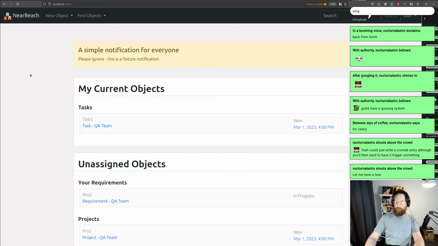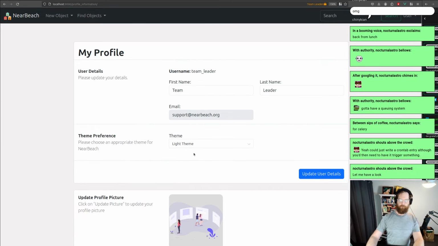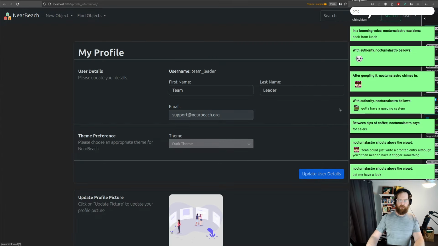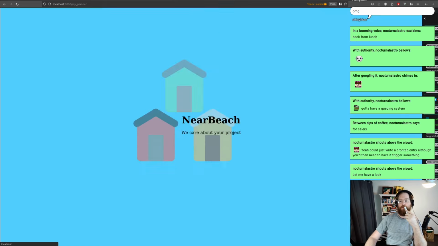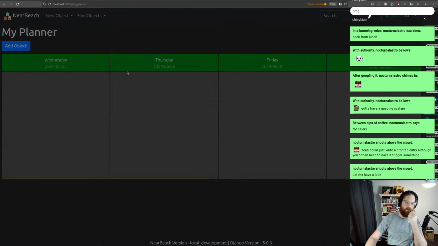All right. Okay, so what I want to do straight off the bat is change this to dark theme. The one thing is, I do like the scheduler over here now instead of having the My Planner stuff up there. Let's add in an object.